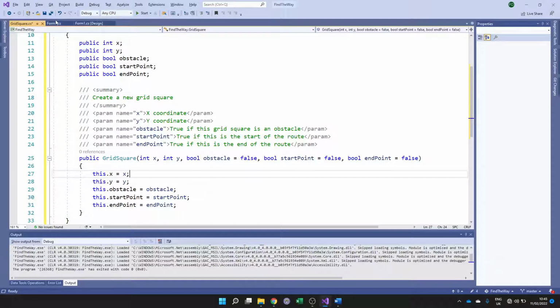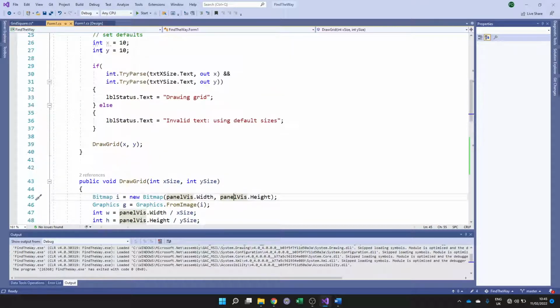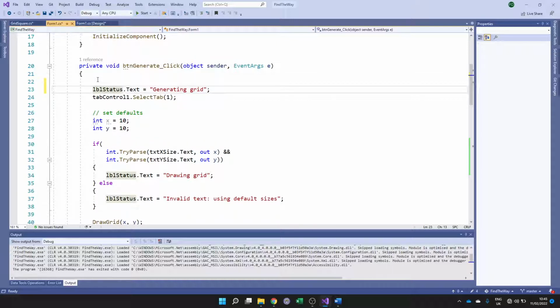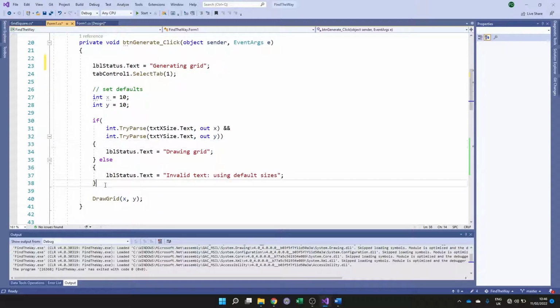All right, so let's use this. For now, I'm just going to go inside the btn generate thing so that when we generate a new grid, I would like to attempt to make those grid squares as well. So here we go. If we manage to succeed in getting the values, it's going to be down here. Either we can read them from the text boxes or we use the defaults, doesn't really matter, but after that point we know how many we've got.